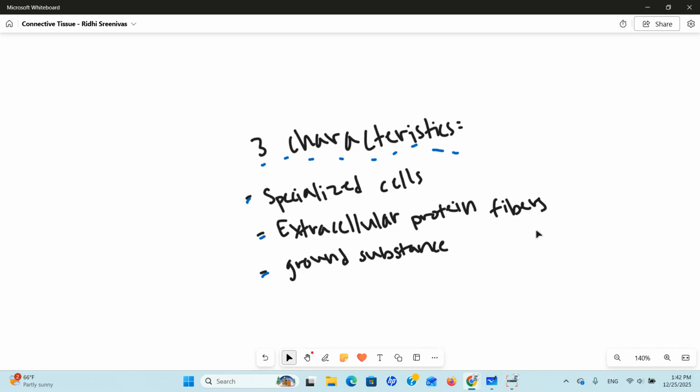And so how we classify types of connective tissue is based on these three characteristics that make them all similar or related, but it's the differences in what types of cells are there, what types of fibers are there and the amounts of them, and the amounts of ground substance that can differentiate the types of connective tissues. So just those differences in types and concentrations can classify them and make them different, while the same characteristics make them similar.